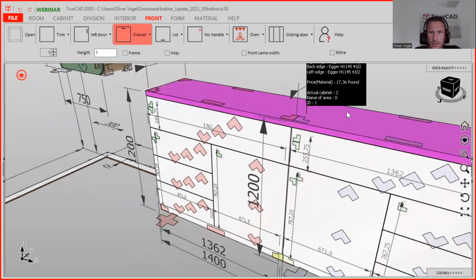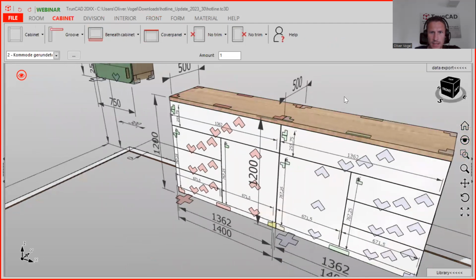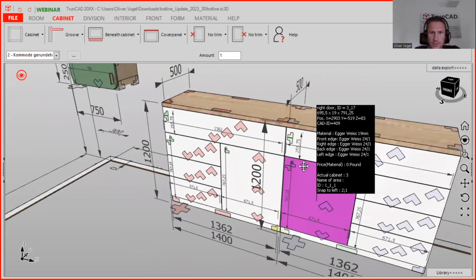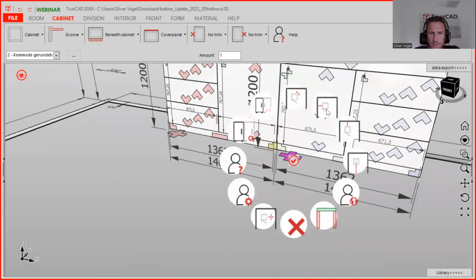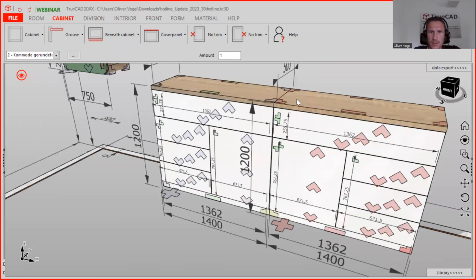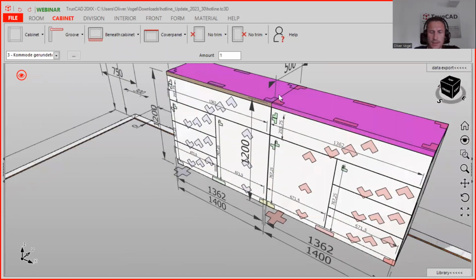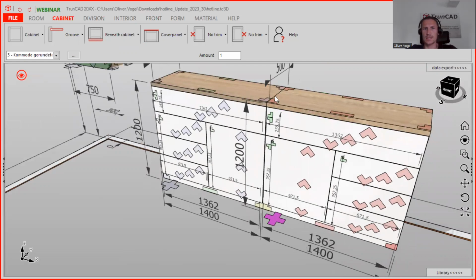You already see here on the cover panel, when the cabinets are together, so they have here a distance. When you click here on a smart click, and they have here a distance to left, which is 0, then the panels are together. Yeah, that is one part. You see, when you go with the mouse over it, you have one part. And when you change the distance, then they get separate.